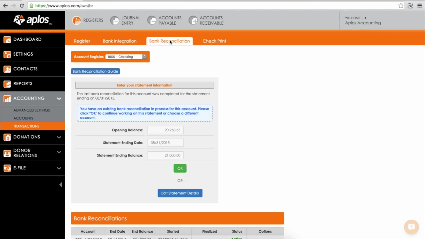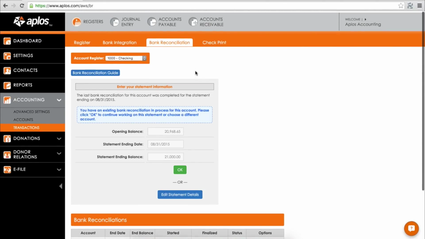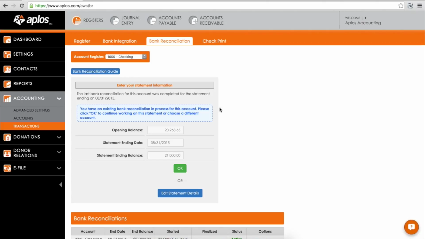Okay. Now, you can do this whenever you want. For smaller organizations that don't have a lot of money passing in and out of them, you could probably get away with doing it once a quarter. For most organizations, it's typically a monthly process, so that's why we wanted to talk about it here today. If I had to just put my 2 cents in, do it monthly. That way, nothing ever goes too long without being cleared from your bank. Okay, so you don't want to get 6 months down the road, and now you've got these bank reconciliations to do.